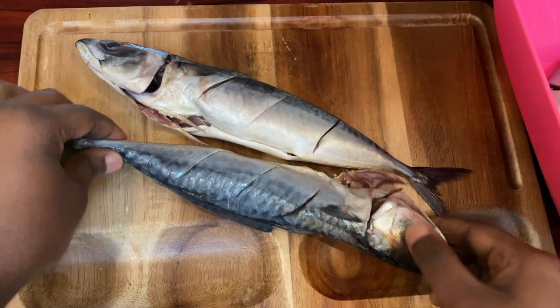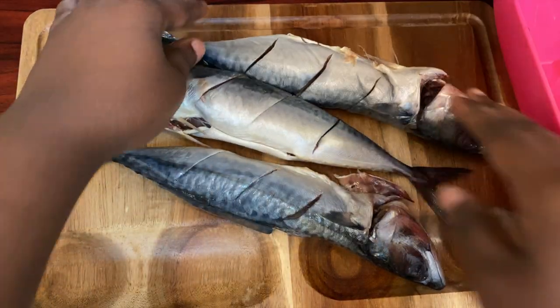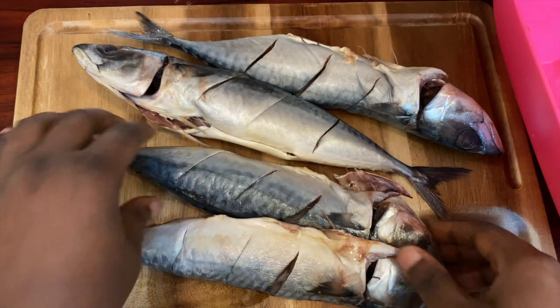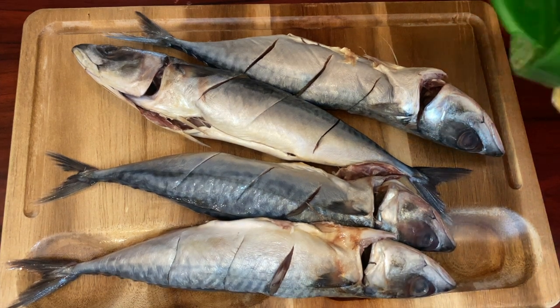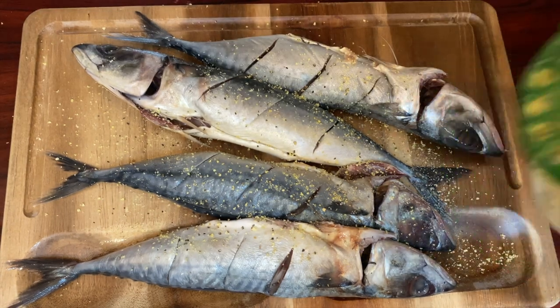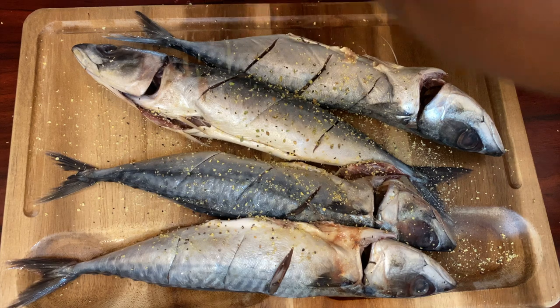For this grilled fish, I'm going to be using mackerel. I know I have told you guys that my best fish is catfish, but I absolutely love mackerel. This fish is so good. It's so tasty. This is one of those fishes that you don't even have to do too much, but it's still so good, you know.